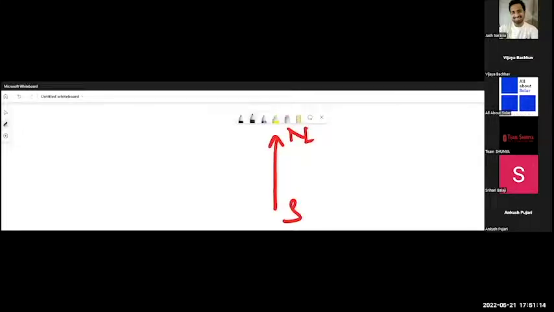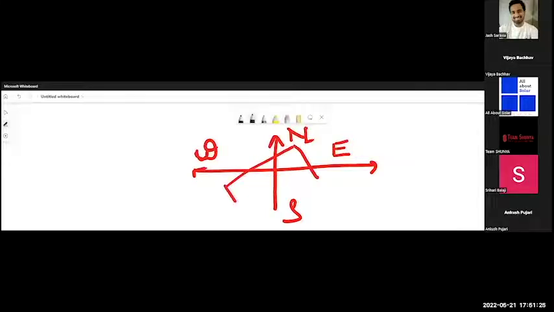Let's say this is the north south line and this is the east west line. Now you have a building oriented this way. If I draw a middle line from that building, the building has an angle with the north south line. This angle is known as azimuth.